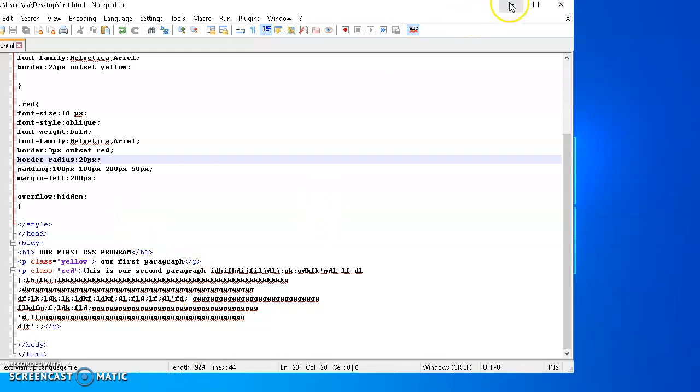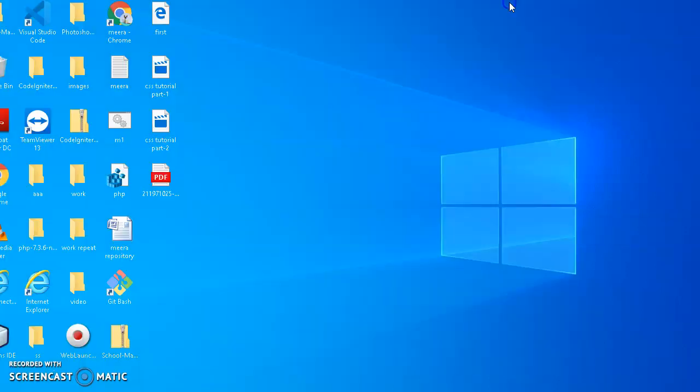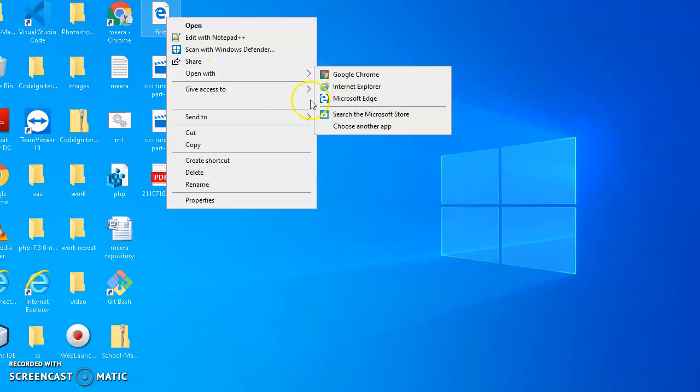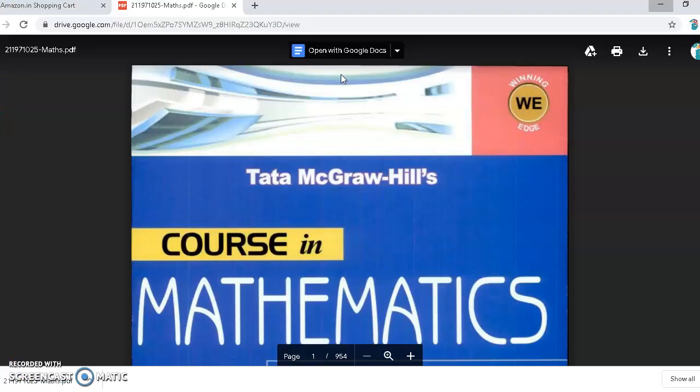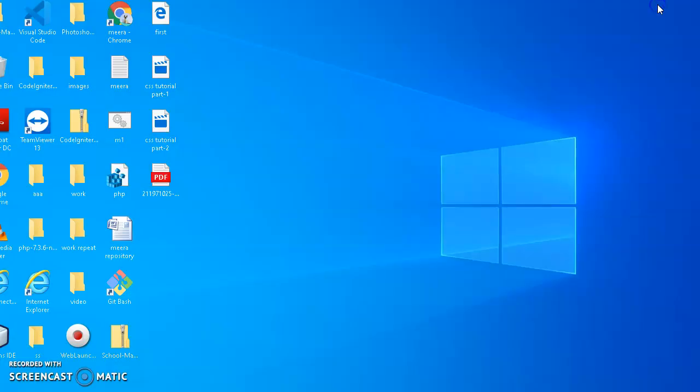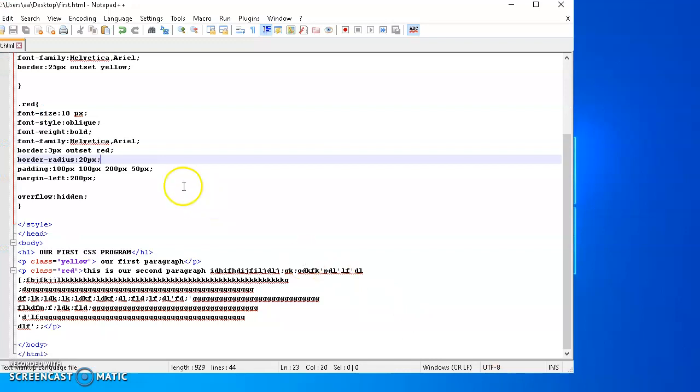This will not work in Internet Explorer, so we will open it in Chrome. Open with Google Chrome. This is the border radius; the radius property has come into effect.